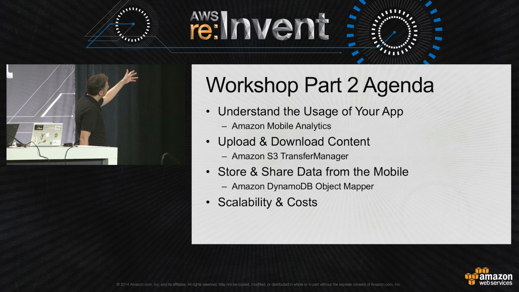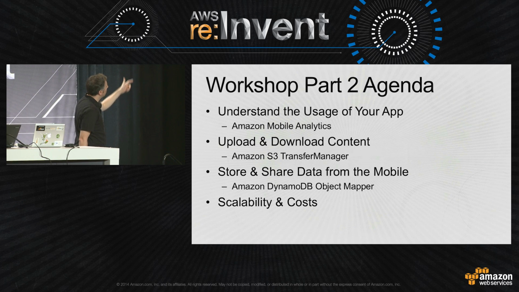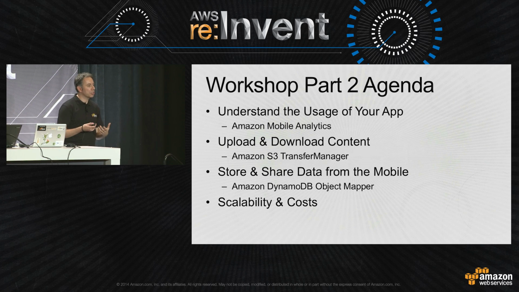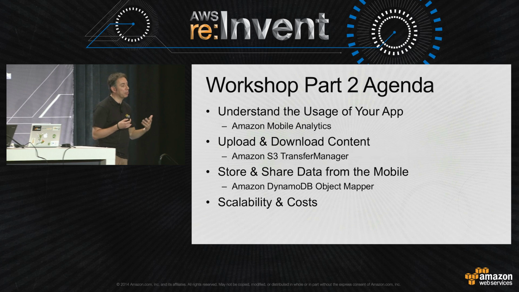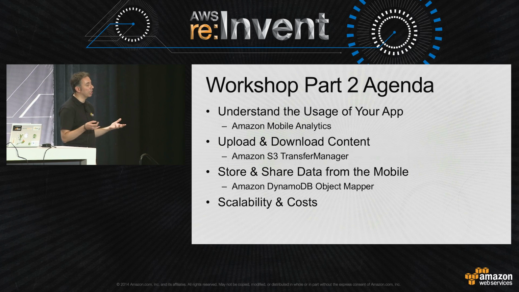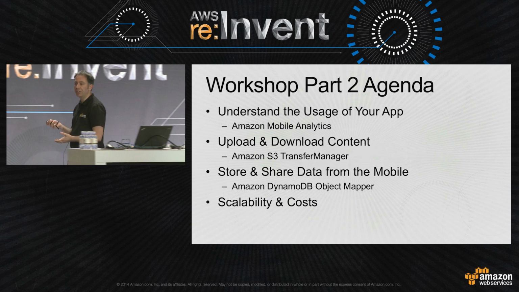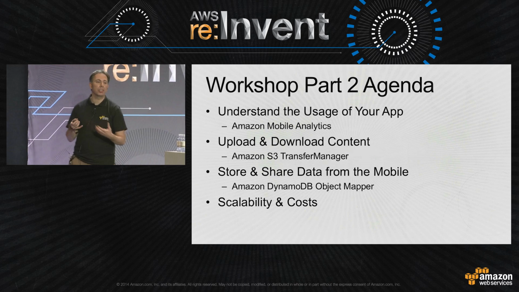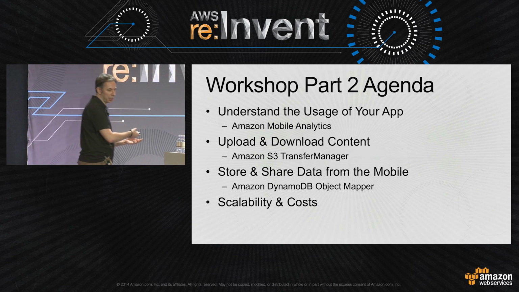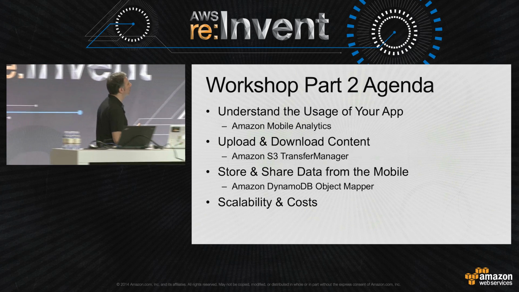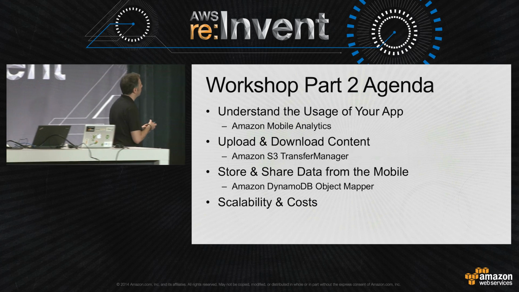The second part, that will be the next 45 minutes, we will see how you can understand the usage of your app by your users, because when you develop a mobile application, you give it to a store, your users are downloading the application, you know how many downloads there are, but you really don't know how your users are using your application. So we'll see how Amazon Mobile Analytics can help you with that.